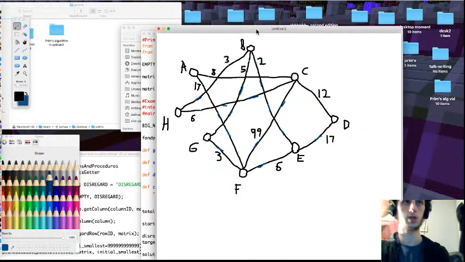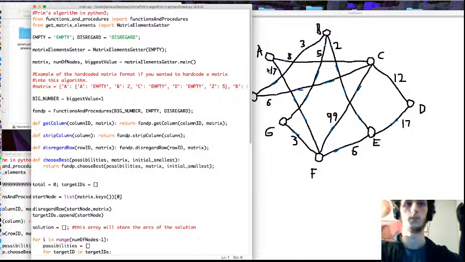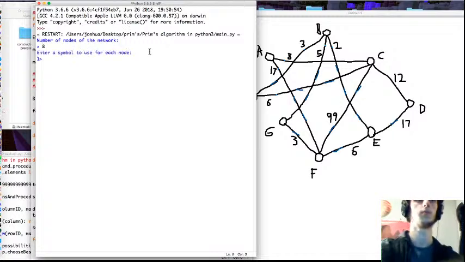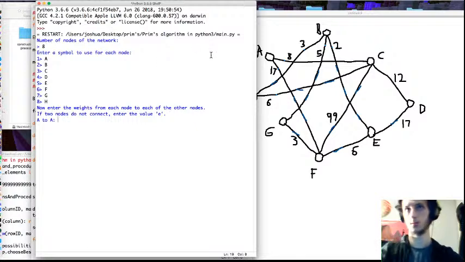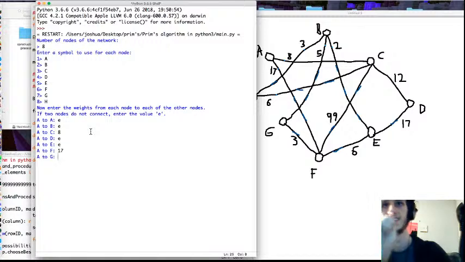We have the final challenge for our program. Well, not the final challenge, just testing to show our program works. Let's input it. How many nodes has it got? It goes up to H, which means it's got 8 nodes. Enter a symbol of each node. A does not connect to A. A connects to B. No, it doesn't. What does it connect to? It connects to C and F. C with a weight of 8. And F with a node. It's annoying you can't do, actually. That's something to consider. But hopefully we just won't make any mistakes.